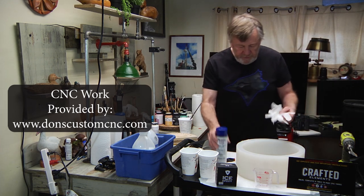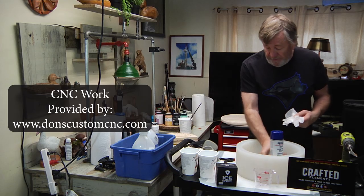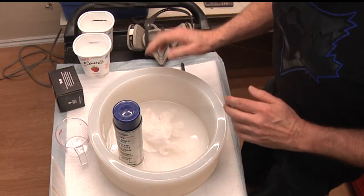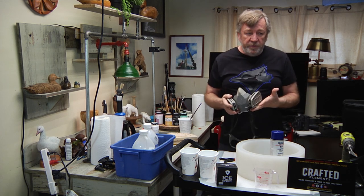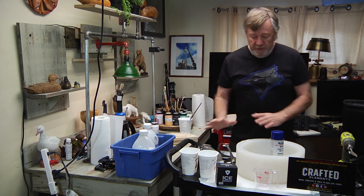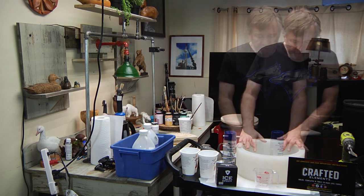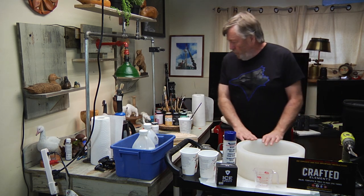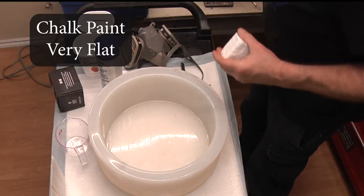I keep this in here so I don't forget to put my epoxy release in, and I want to make sure I wear gloves. I do have a respirator — I don't have great ventilation in here, so I just want to be safe. Last night I painted these icebergs with a matte paint.